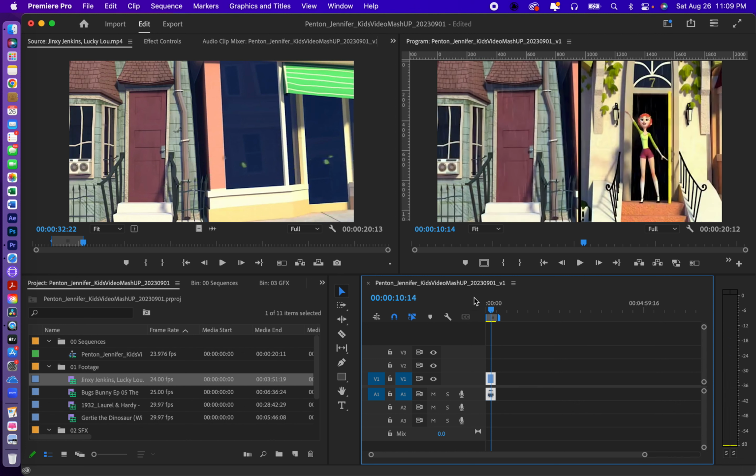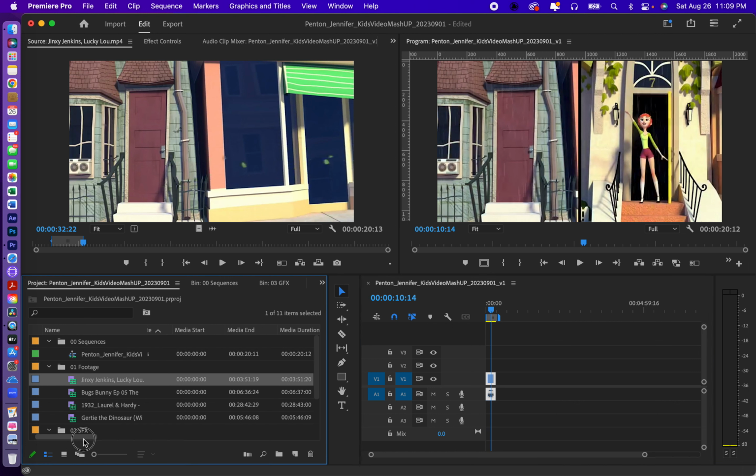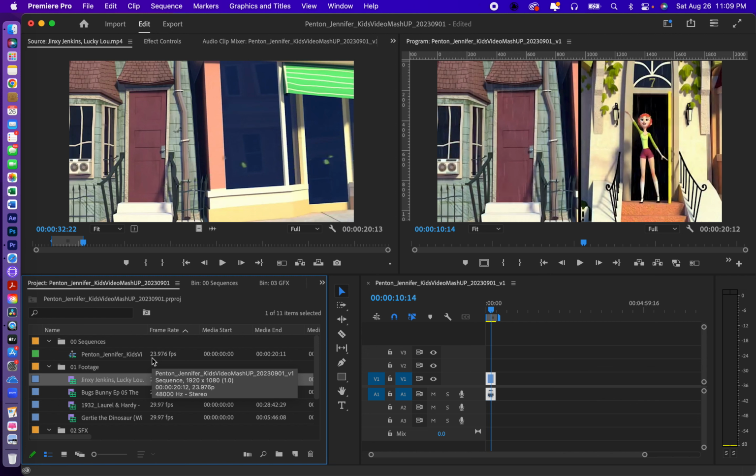All right. Now, one thing you'll notice is that this is looking like the same size, but let's just take a look at my metadata. If I scroll here, you'll notice that all my clips are different speeds. So this frame rate, which is very important for my sequence, I set it up to be 23.976 frames per second because that is what is really liked in the industry. But these clips, this one's 24, this one's 25, the Bugs Bunny one. Laurel and Hardy is 29.976.